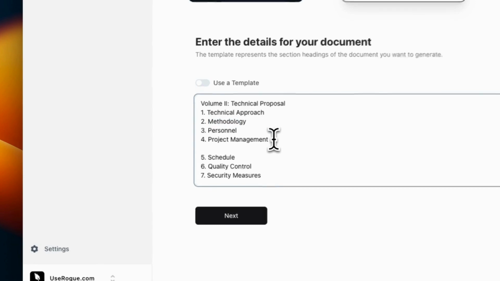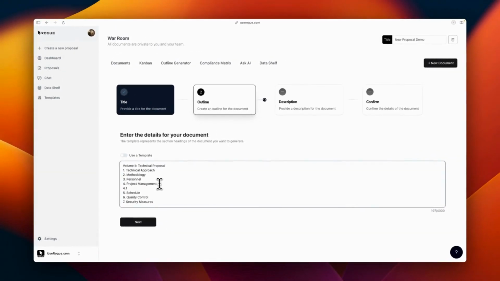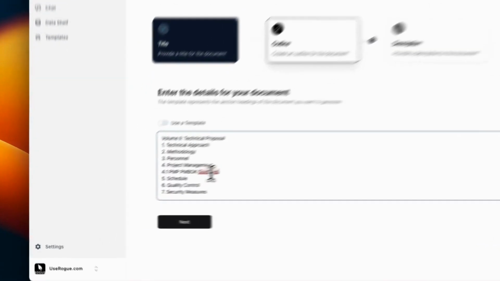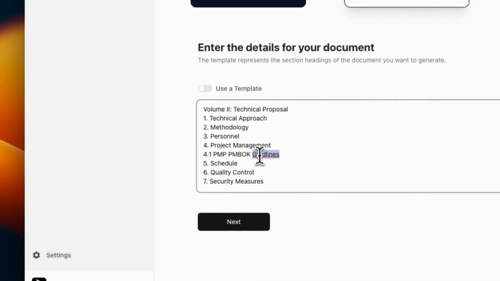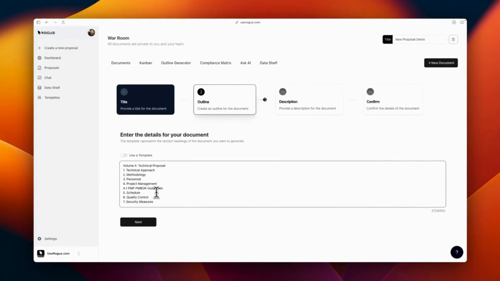Perhaps we want to include that we want to use the PMP, PMBOK guidelines. So we can embellish this and enhance this outline as much as we want prior to beginning the generation.